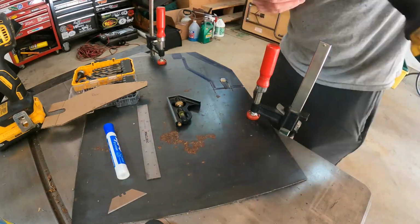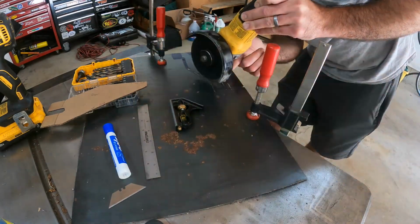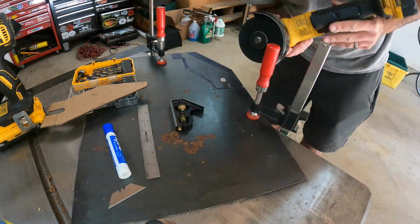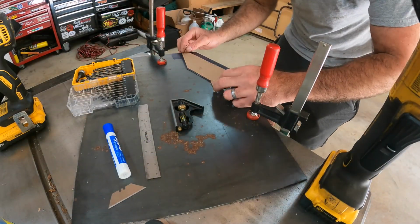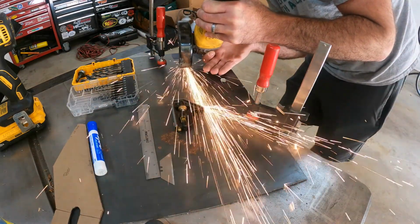So this lens is screwed up. I just noticed. I was grinding with the camera nearby, I think, and the hot metal sparks that were flying off are embedded in the glass.